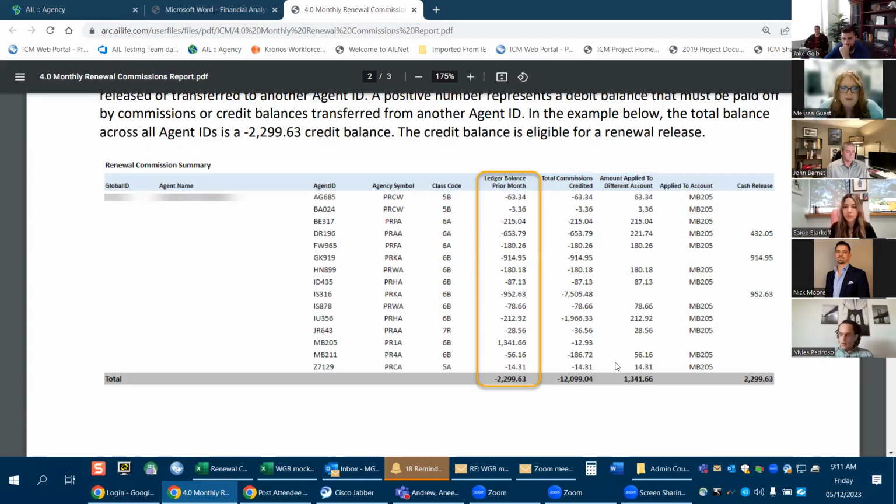So whenever you see the weekly ledger chargebacks on the weekly advance reports, those are going to result in a charge to the ledger balance and can create either a decrease in the agent's monthly renewal release, or, if the charges exceed the amount of credits that are available, it could cause the agent not to receive a renewal release in the following month overall. And so all of the weekly ledger chargebacks that process, you see those on the advance report on a weekly basis.